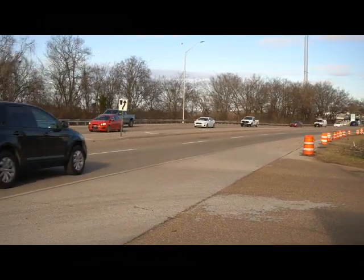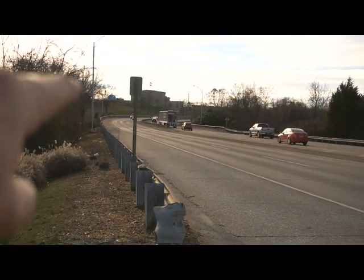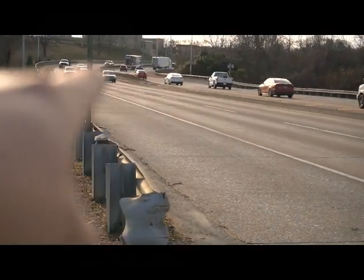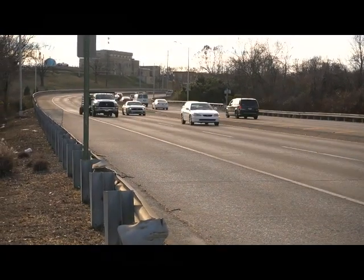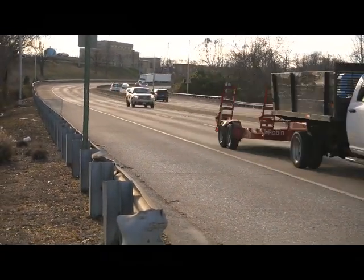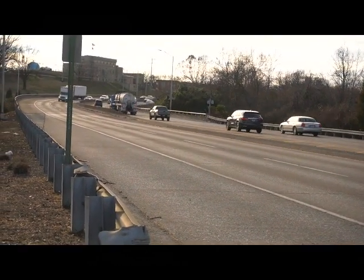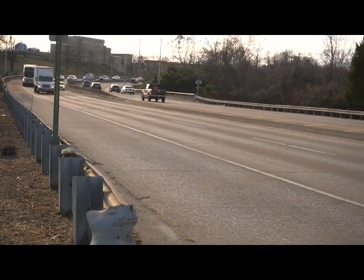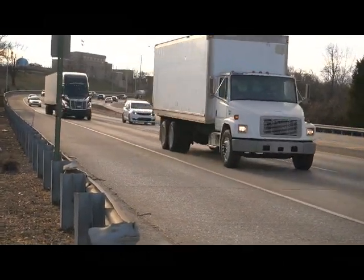But the adventure didn't begin until right up there, right there where the rail begins, where you see that's the beginning of the bridge. And it's a long winding bridge that goes around. And the reason for the adventure beginning right there is because of the thermodynamics of what happens with cold air, moisture, and bridges. And we'll talk about that more in just a minute.